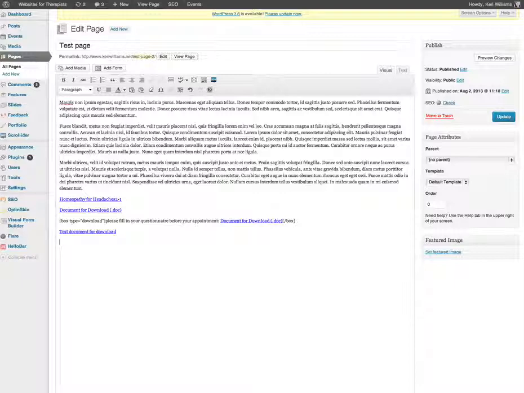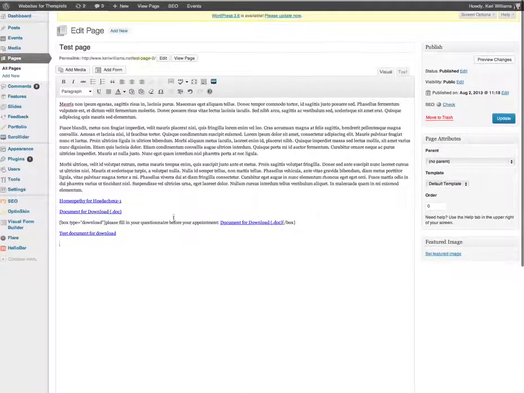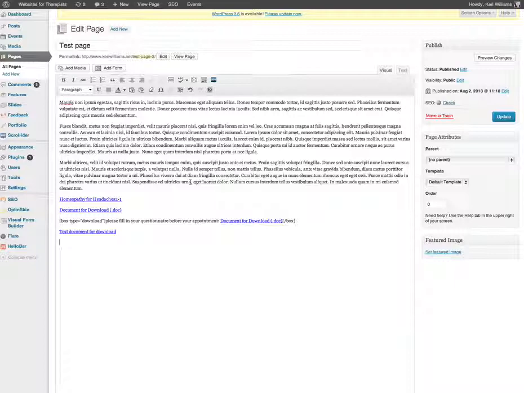Now, second of all, I'm going to demonstrate how to put in your box, which is the download box that highlights that document a little bit clearer for the reader. So just to say that you do need to have a WooThemes template installed to do this. This is a shortcode that WooThemes have developed especially for their themes, and you may not have this on any other theme that you've downloaded.